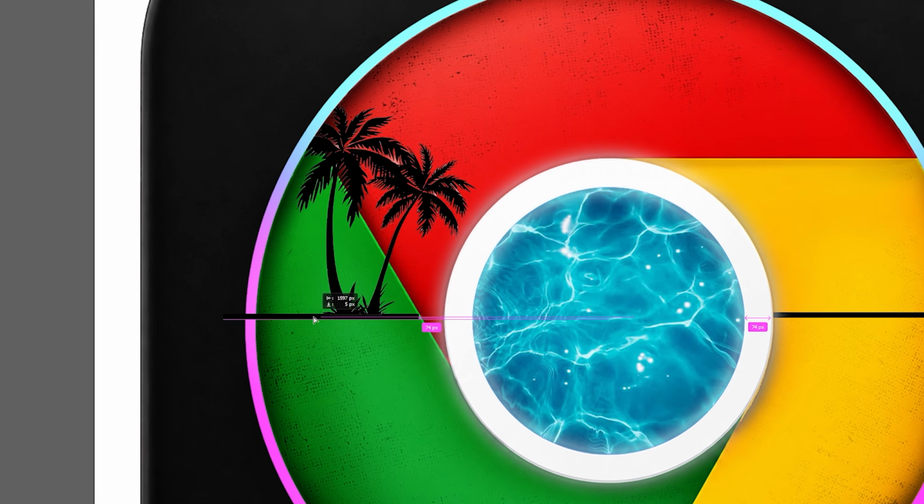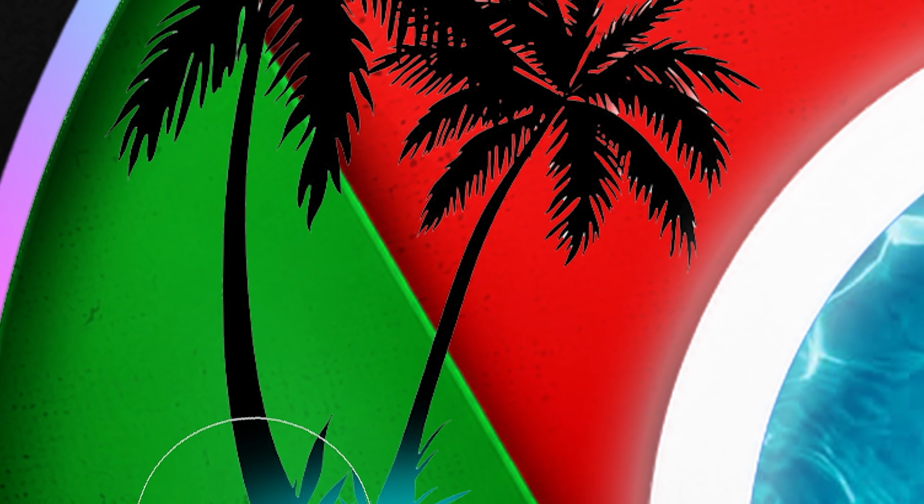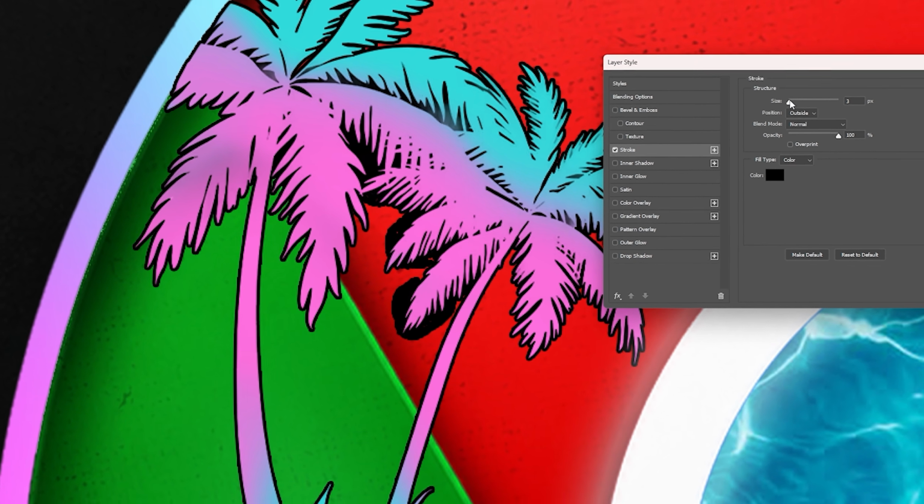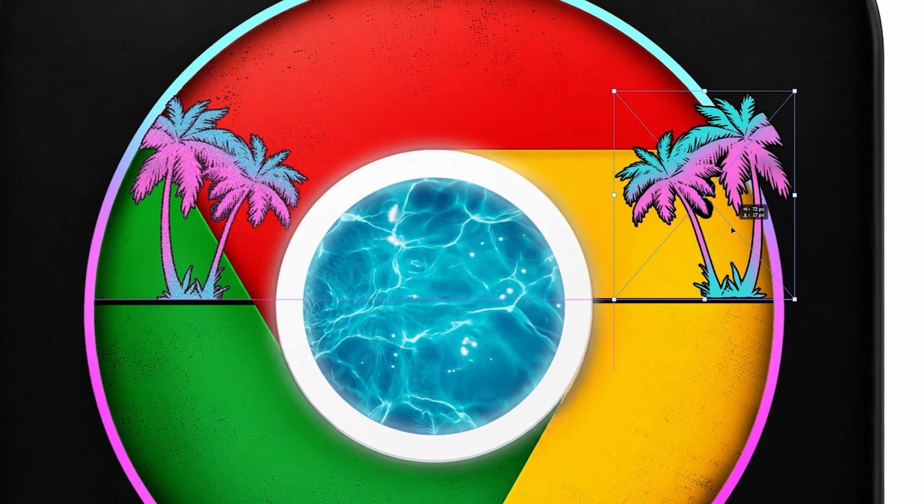Then I added a black ground area and painted the tree with an aqua color. I also gave the lower center area a pink color. After that, I added a black stroke and applied an effect to give it a pixelated look. Then I duplicated the tree and placed it in another area of the design.